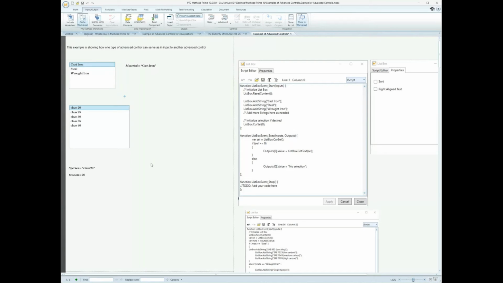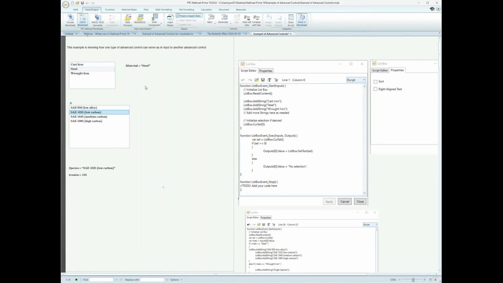But what it basically means is, if you want to choose a material, cast iron, steel, etc., you can choose the first one there, and depending on your choice, it would give you another option of classes. So if you have steel here, the next list box will change, and then you can have an output.